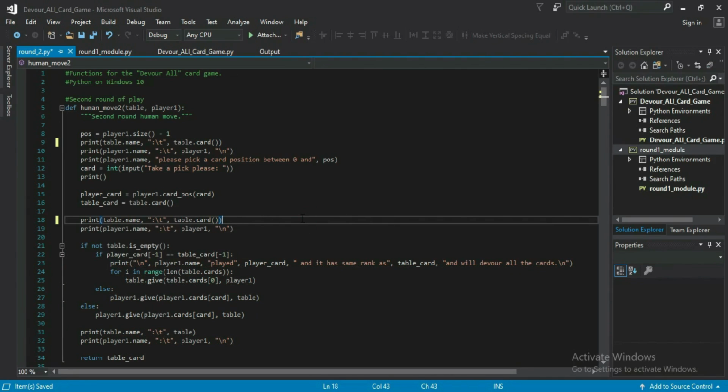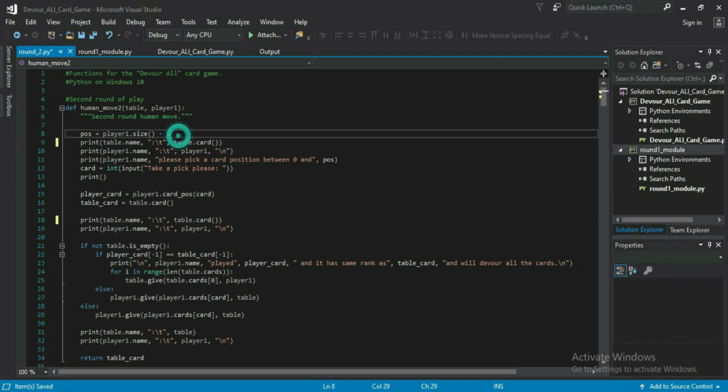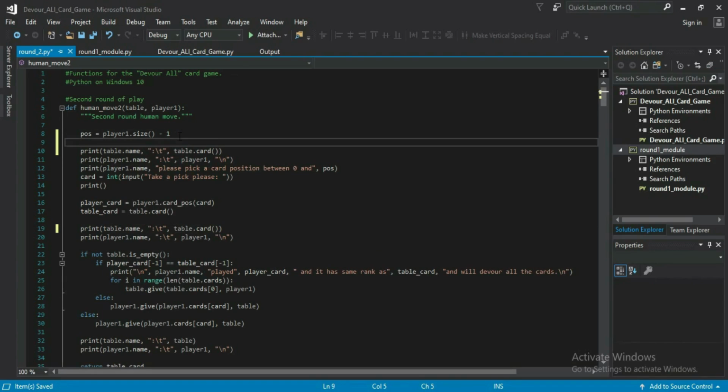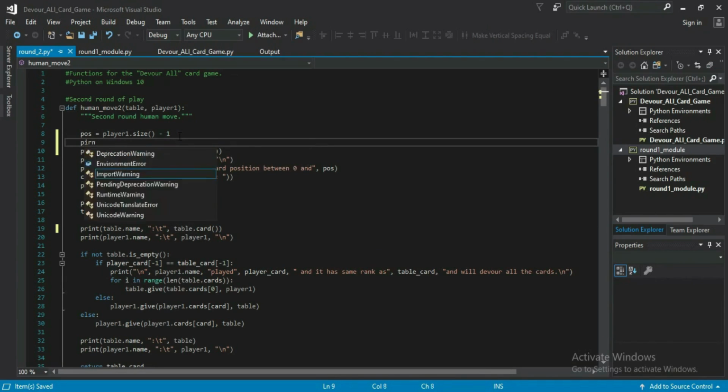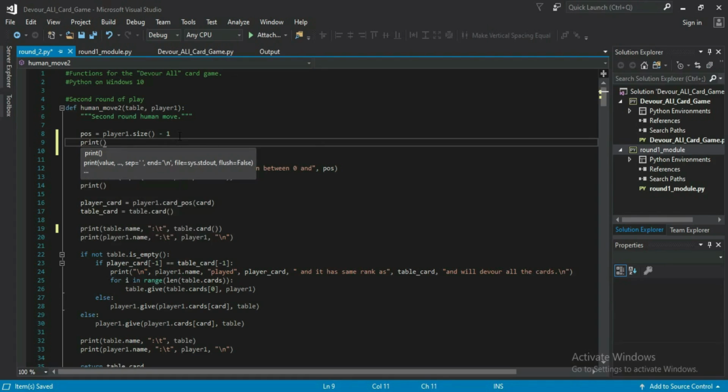We also have to tell the player how many cards the table has. So we are going to print table dot name as table dot size cards.